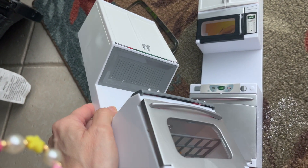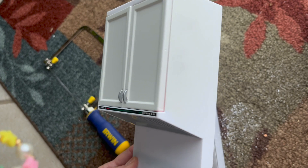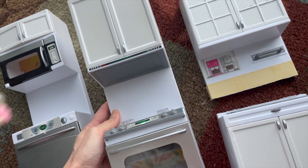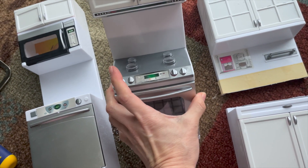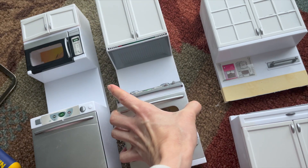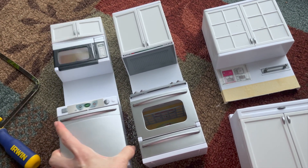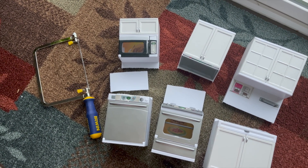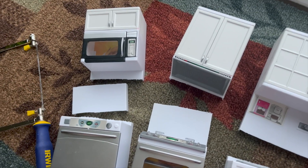I'm not sure what I'm going to do with the vent or if I'll use this cabinet — it might look weird having the little vent underneath with no stove. It's a really cute kitchen, super fun and looks pretty realistic. That's one of my little crafty things I'm doing right now. I did it! I was so nervous, holding my breath the entire time I was cutting.